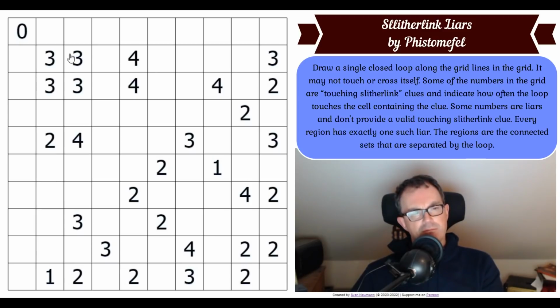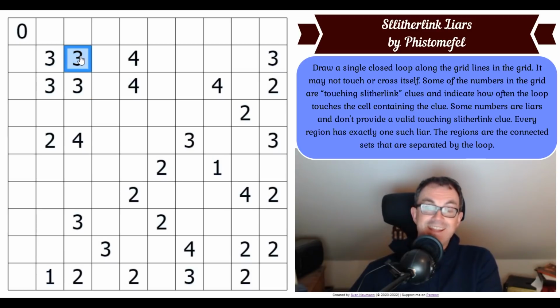So how are we going to do this? Let's try. It's rotationally symmetric as well, actually. That's quite interesting, isn't it? So if we can prove it for one orientation as having an implication, it ought to apply no matter which cell we start with. So I'm going to start off by assuming this cell is true. Now, am I going to assume it's in or out of the loop, or do I not care? I'm going to start off trying not to care. I'm just going to say this is a correct 3 clue.